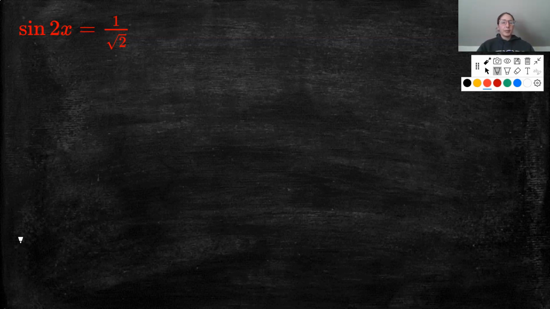So for this example, sine of 2x equals 1 over root 2. We need to know where x lives. So for this particular example, I'm going to use degrees, and I'm going to say x lives between 0 and 360. Now, in general, you need to be given these parameters. It's either going to say, hey, you need to solve for all values, like all angles that make this true, or you need to solve for all angles between 0 and 360, 0 and 2 pi, 0 and pi, whatever. We need to have some kind of parameters on our solution. So we want to solve for all of our angles that live between 0 and 360, which means this problem is going to be done in degrees.